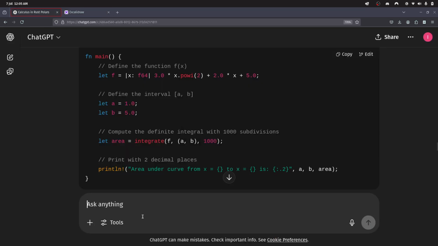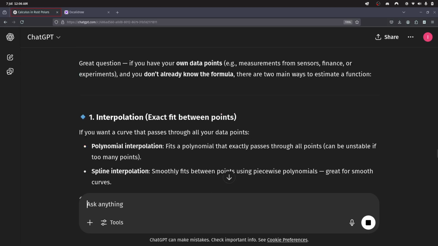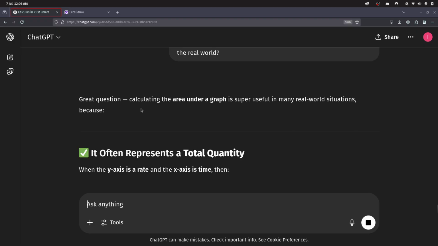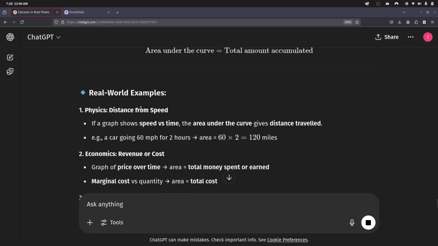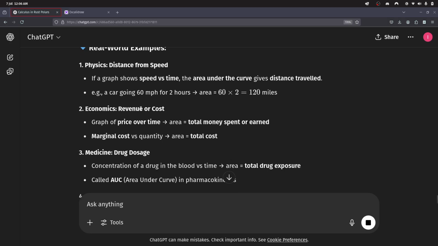let's just explain why you might need to calculate the area under a graph in the real world. It'll be speed, distance from speed, revenue, economics, revenue or cost.